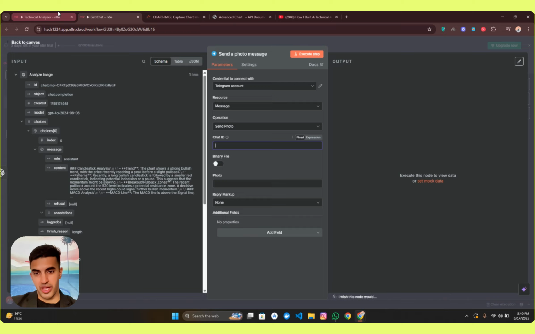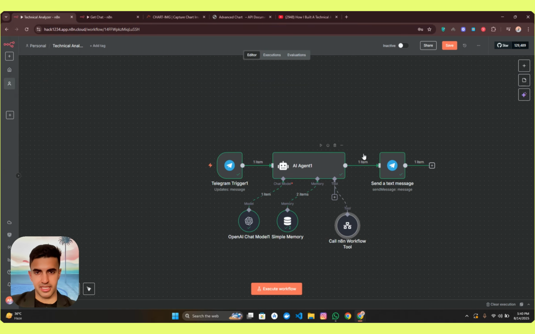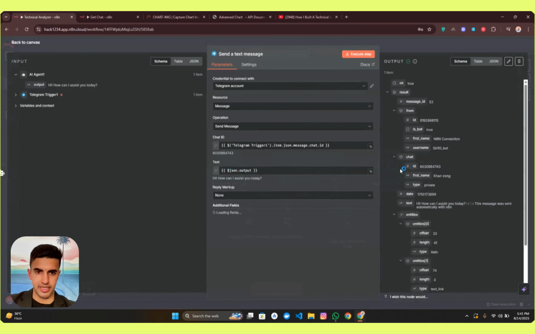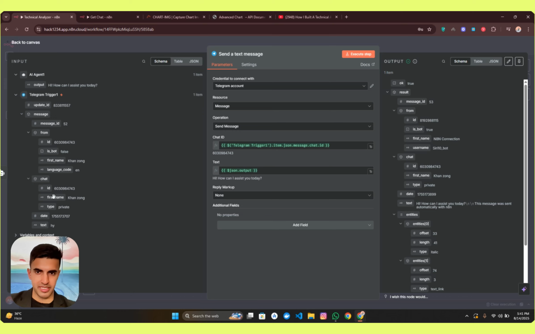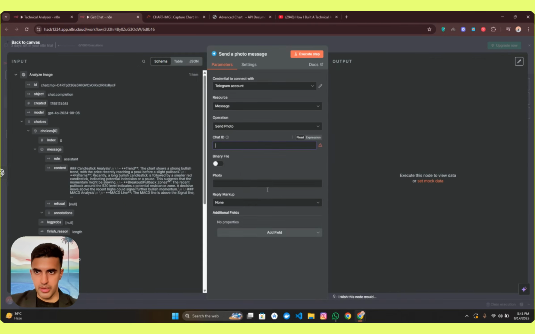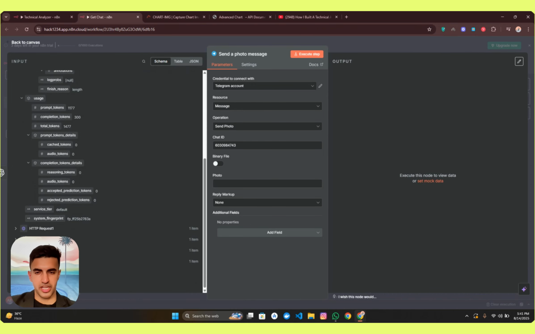In our case, we are adding send a photo image because that's the image that you saw inside Telegram. So we've got a send a text message, which is excellent, but maybe we also want to send it as an image. This chat ID is really important because every chat has a specific ID inside Telegram, and you want to call that chat ID because that chat ID is a response. That's why we added this exact ID in there.